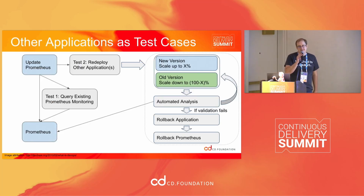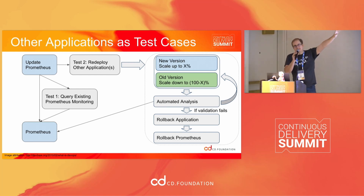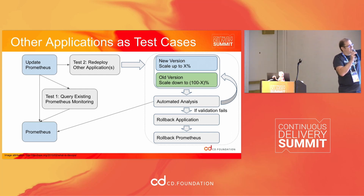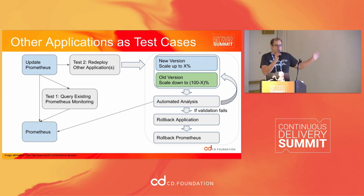So when using other applications as test cases, here's how I did it: I started by updating Prometheus, then ran the existing Prometheus monitoring to make sure everything I knew should work was working. Then I simply triggered CI/CD pipelines — I told every other app to go redeploy itself. They redeployed, ran their logic, many made queries against Prometheus, which again validated Prometheus health. If those apps failed, they automatically rolled back. So when they roll back their app, I roll back my Prometheus upgrade. Suddenly I know which app breaks, I can go investigate, and once I've upgraded I know all my apps can deploy.